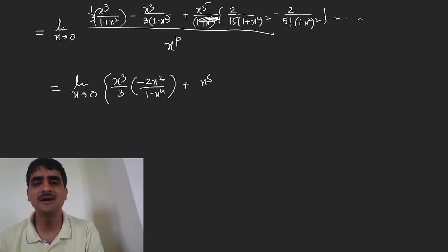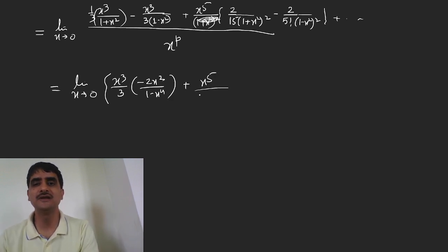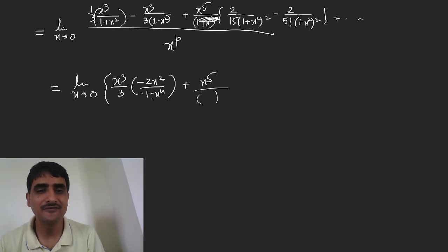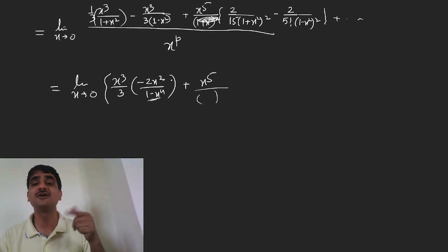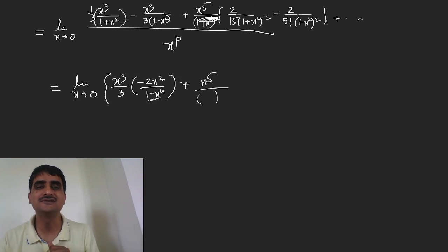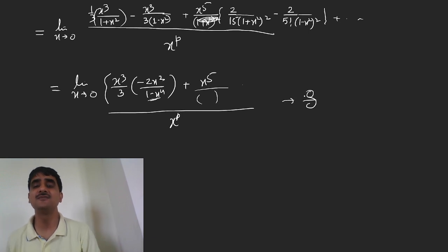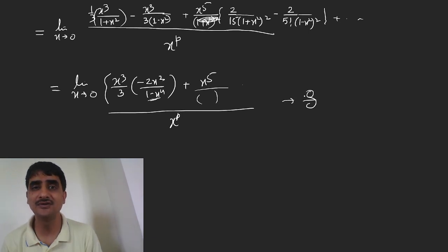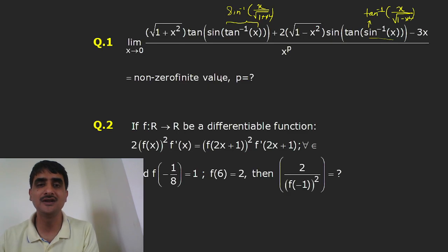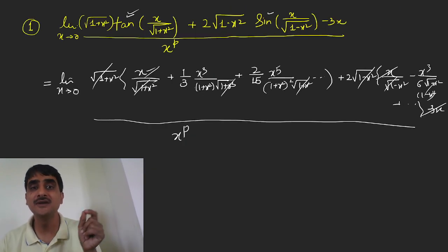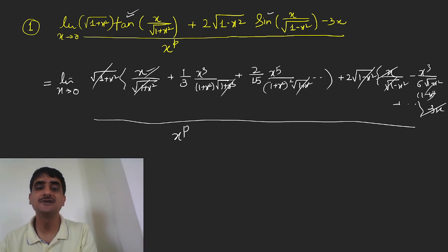So the minimum degree you have in numerator, see, the denominator is not approaching 0 in any term. It's because of the numerator that it's approaching 0. So the minimum degree in numerator is 5. And we know when it's 0 by 0 form and you have polynomials in both numerator and denominator, and you need the limiting value as a non-zero finite value, the only possibility is that the minimum degree of both numerator and denominator should match.